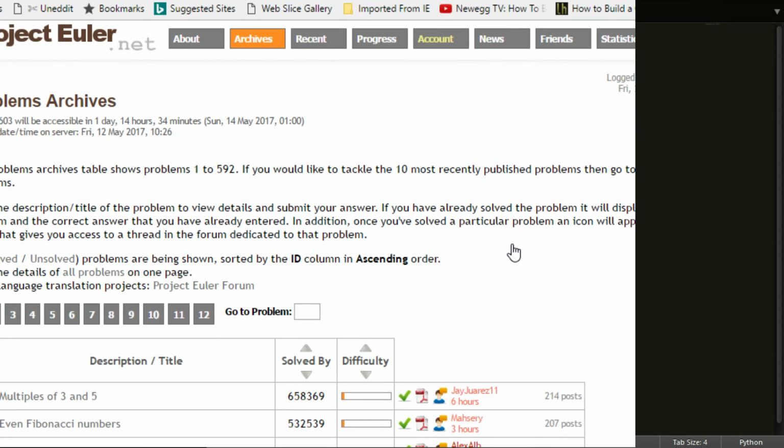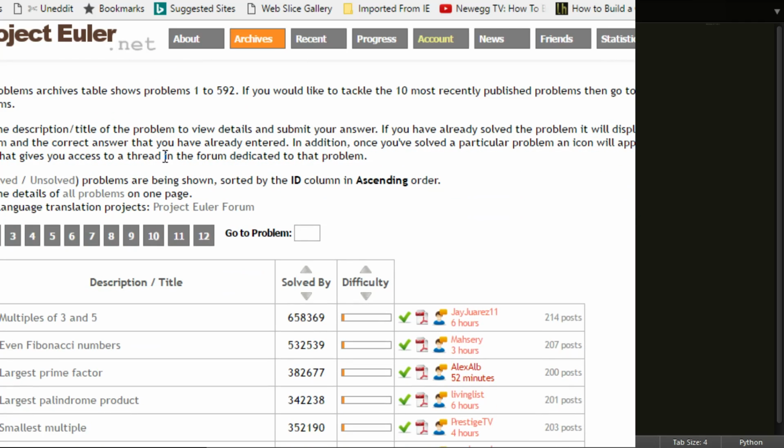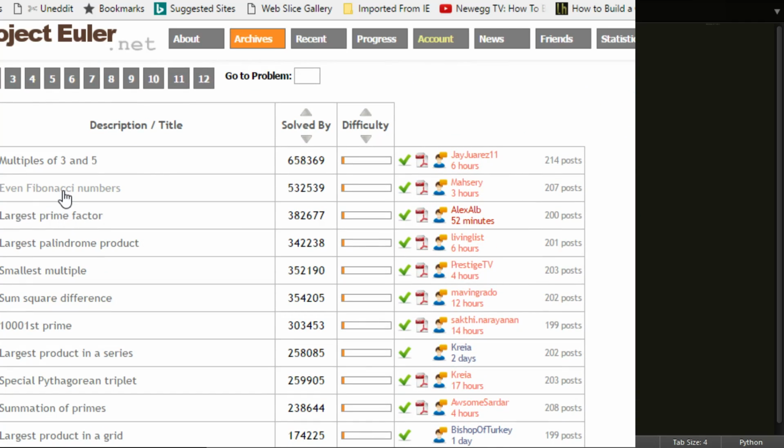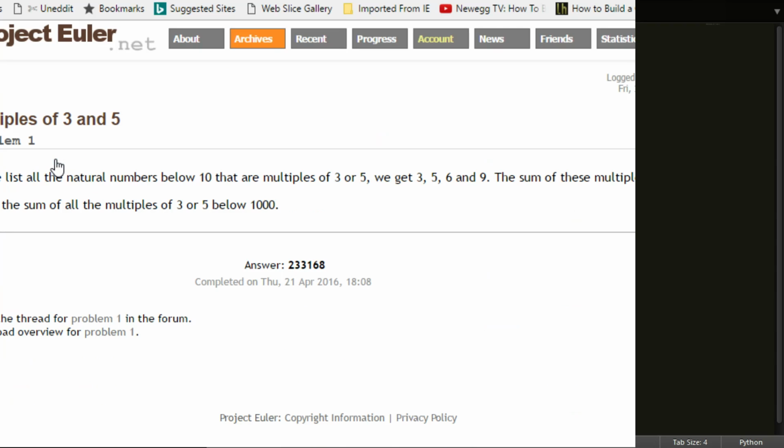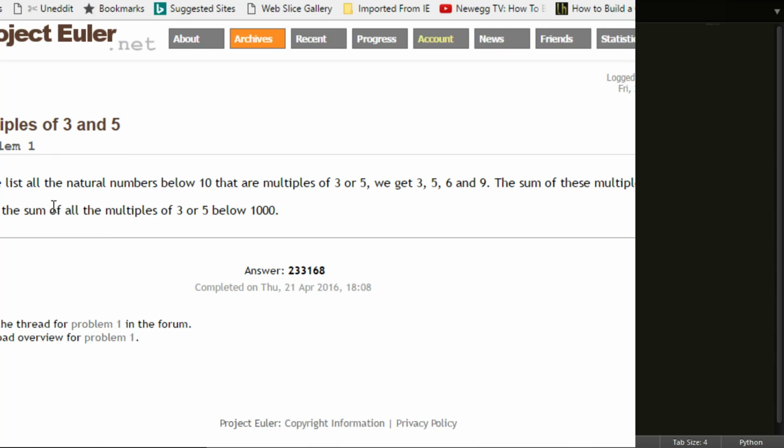So the way I learnt Python was through a website called projecteuler.net. If you don't know what that is, this is the website right here. It's basically a series of different challenges that you can do to learn coding. The first one, which we're going to do today, is to find the sum of all the natural numbers that are multiples of 3 or 5 below 1,000. You can see I've already done this, there's the answer right there. But we'll do it again today just to show the exact code of how you do this. I think it's quite an easy challenge to start with.